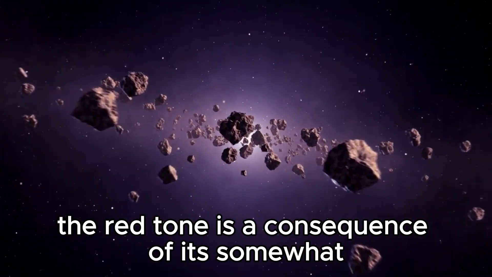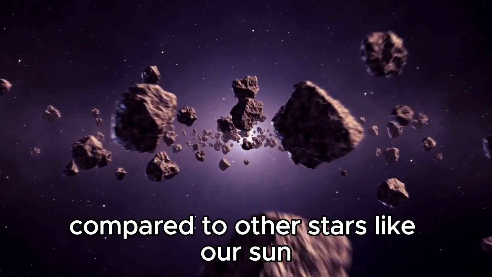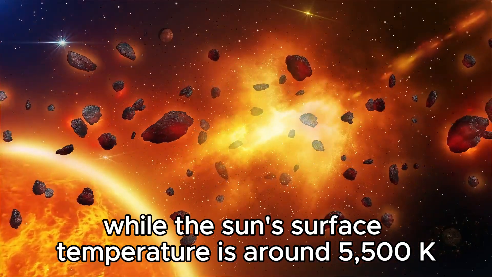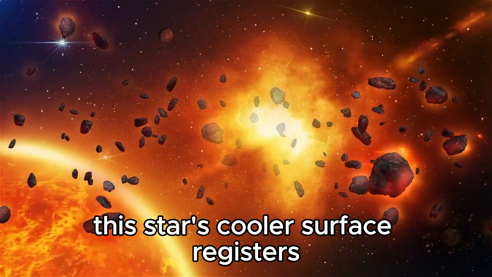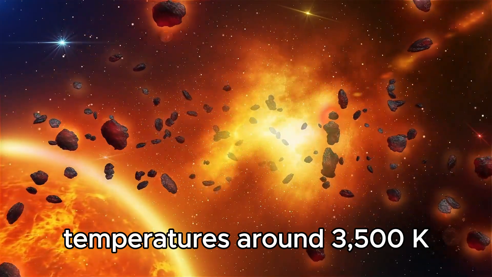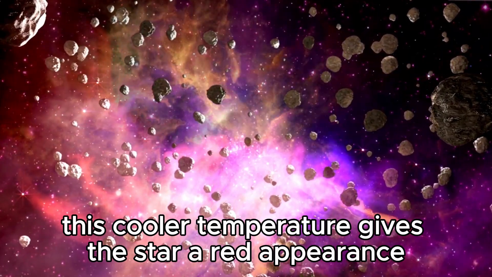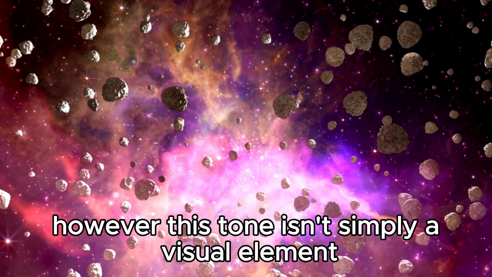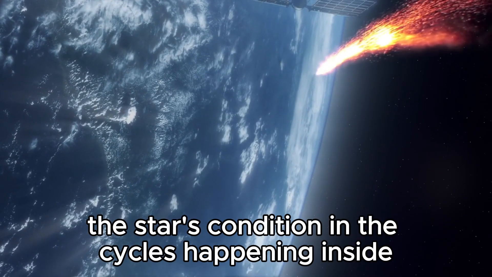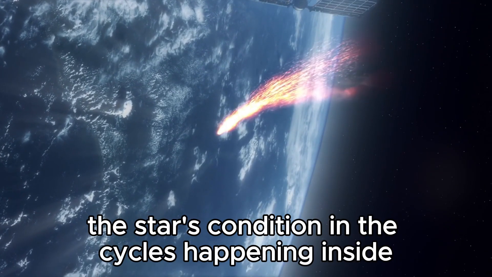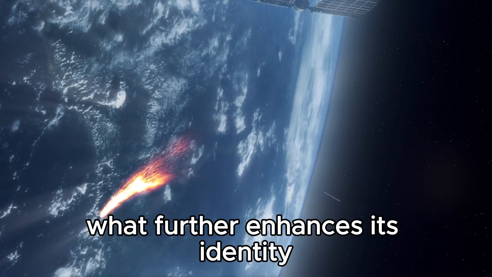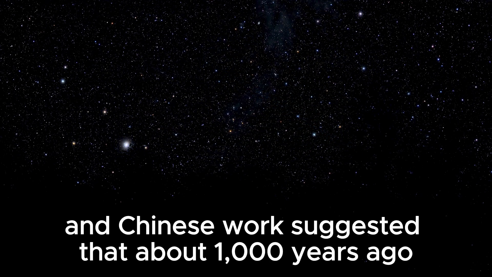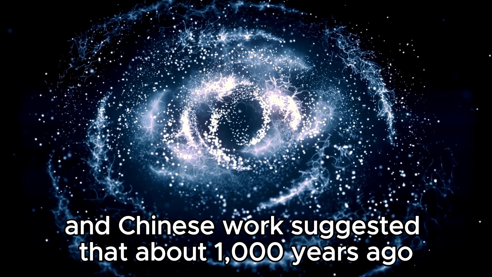Its sketchy bronze variety is another sign of its constant state. The red tone is a consequence of its somewhat cooler surface temperature compared to other stars like our sun. While the sun's surface temperature is around 5,500 K, this star's cooler surface registers temperatures around 3,500 K. This cooler temperature gives the star a red appearance. This tone gives scraps of information about the star's condition and the cycles happening inside, adding to the star's character.